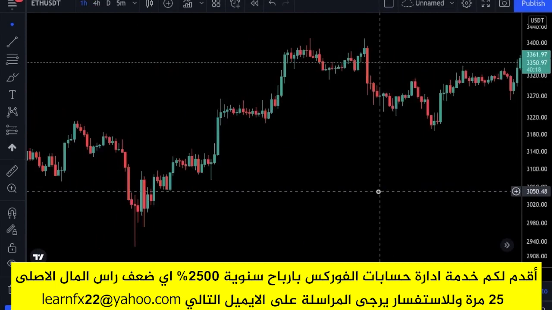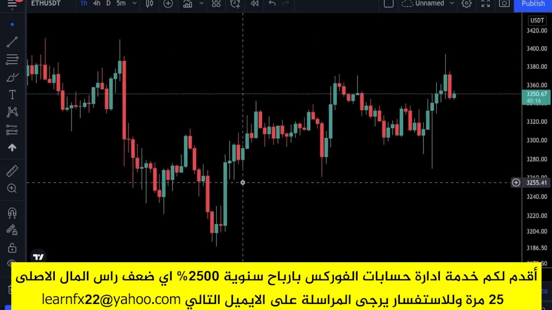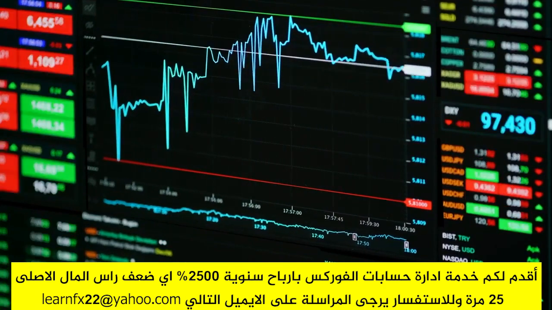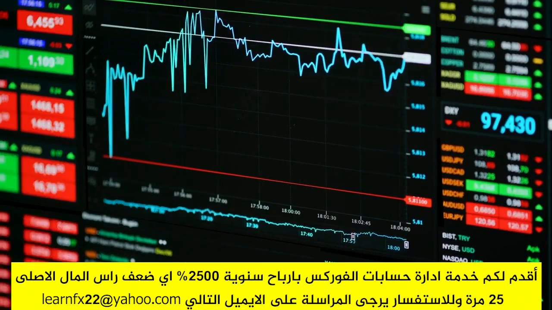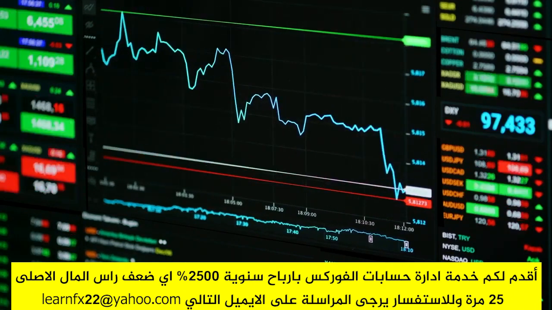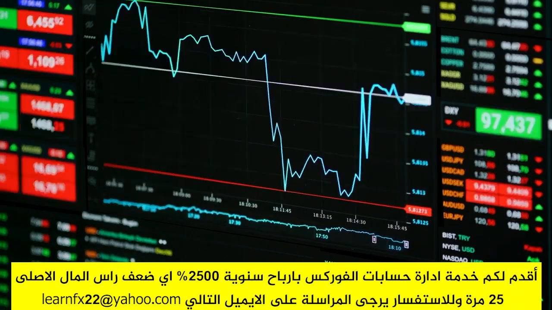Right now, I am looking at the hourly chart of Ethereum to US dollar. I use this strategy mostly with cryptocurrencies. But, you can also use it with stocks, forex, and indices, but according to my backtests, it works the best with stocks and crypto. Please be sure you backtest it yourself first before using it. According to my experience, it works better with volatile instruments.